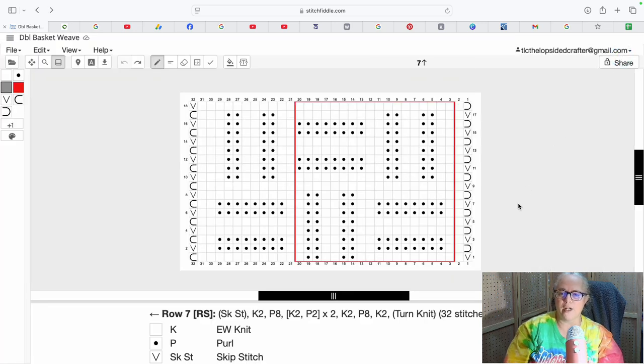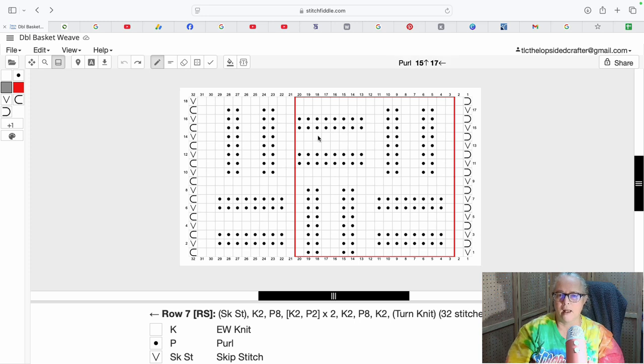So let's go back over here to our chart. Again, the stitches within this red box are your actual stitch repeat. Then you have your additional 10 stitches. So the actual chart, in order to make it work fluidly, is 18 plus 10. But again, I added an extra row here and here, and an extra row at the ends of both sides to represent our skip stitches and our turn stitches.